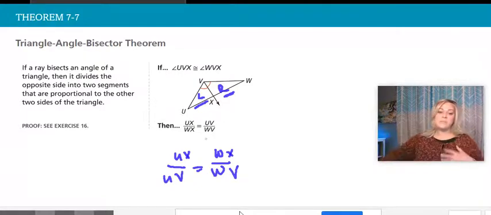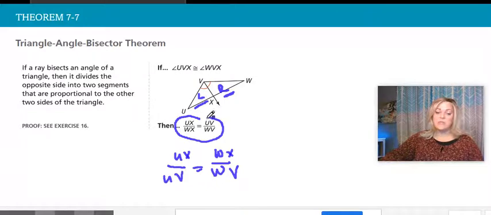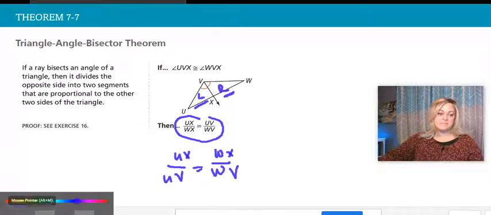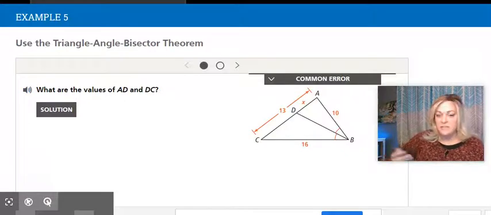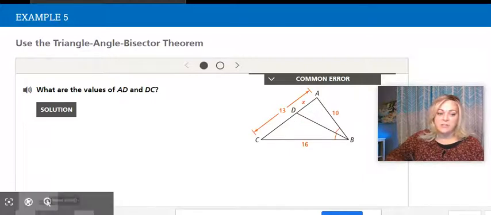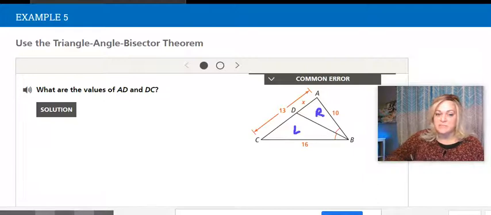So if that helps, instead of doing broken side to side of the triangle, which is what this says, you can do left sides of the triangle, compare the split side to the full sides, left and right. Example 5, I'm going to give you the example of what I was talking about. So we'll say this is left and right. You can draw them as separate triangles or together, but I'm going to set you up so you can see what I meant.